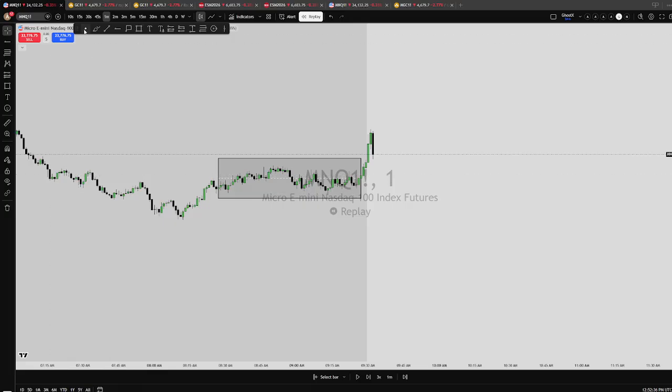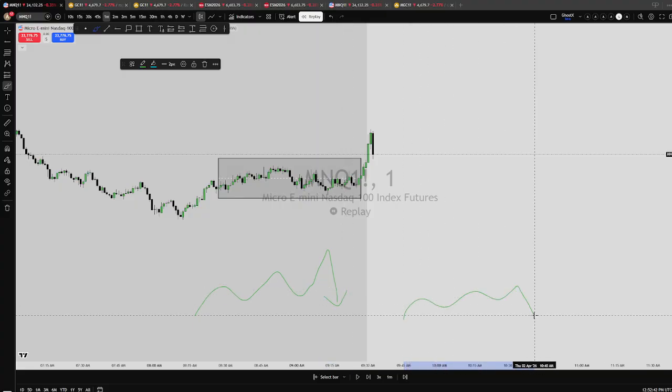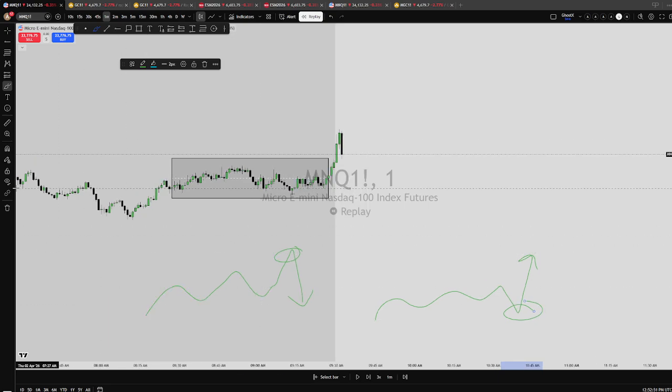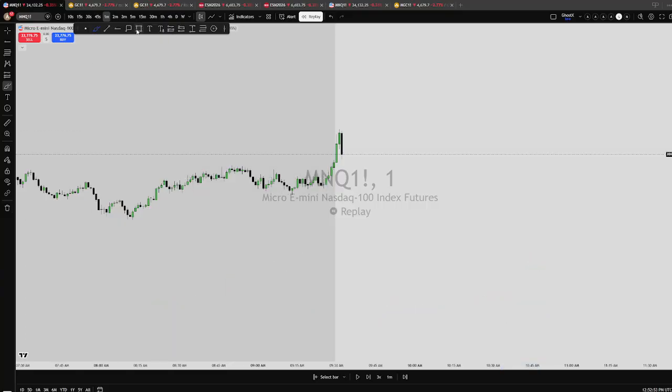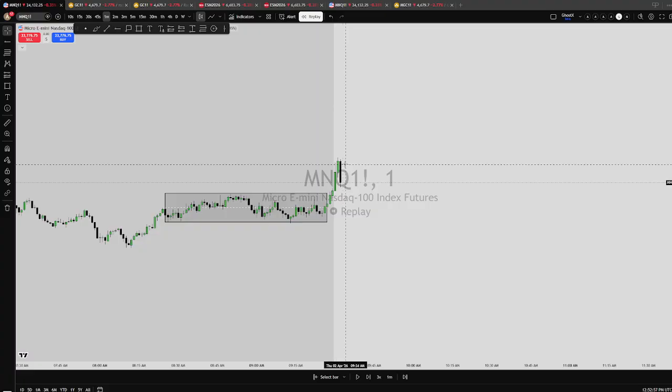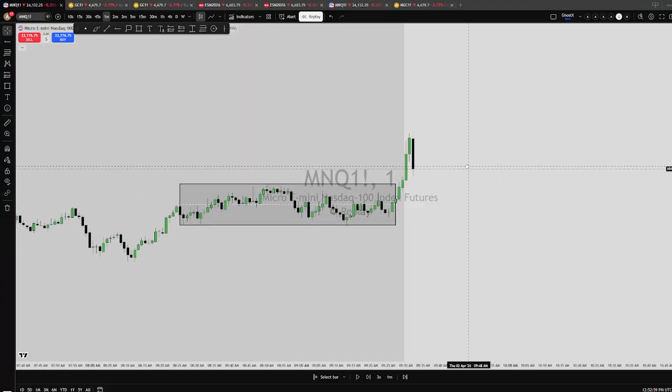So there's two ways of going when it comes to PO3. Price action accumulates, manipulates up, and then drops, or price action accumulates, manipulates down, and pushes back up. Your way to enter is at the lows, right? That's where you want to enter with price action. So in this case scenario, you guys could clearly see we have accumulation, we have manipulation, right? You guys could see we have the manipulation high with a bearish CISD.